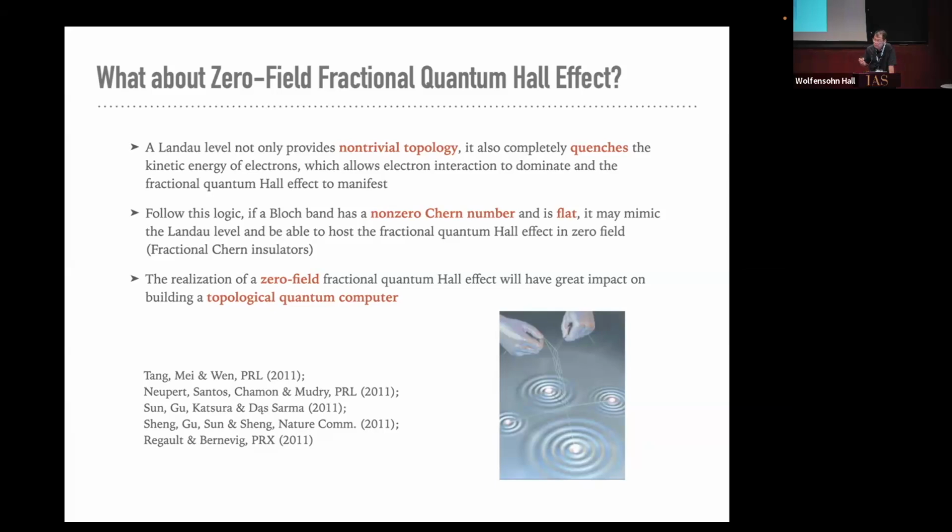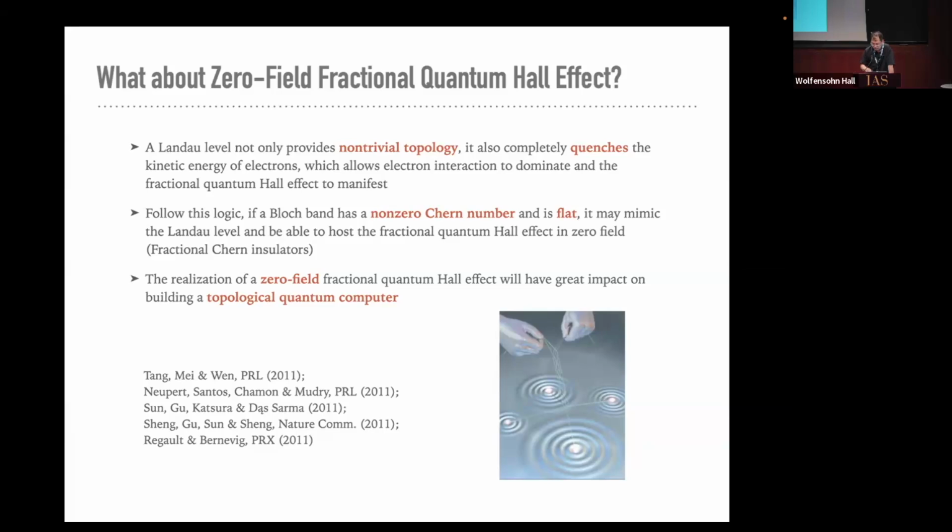And I think the most impactful one, or the one that can get you funded, is the possibility to do a topological quantum computer. Okay, so now the simple story is very simple. If you can find a flat band, and if the Chern number is 1, then there's a possibility you can realize this interesting state. So the next immediate question is, where do we find this kind of material system?